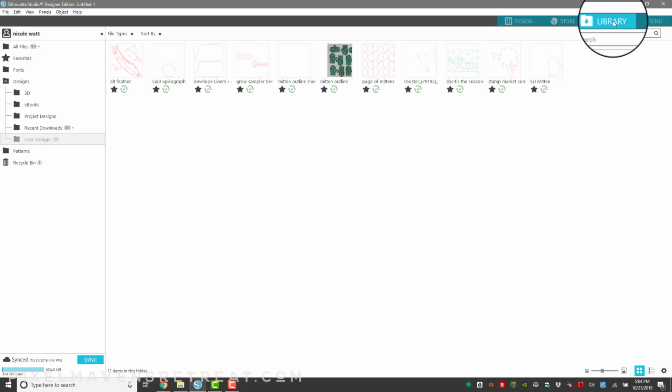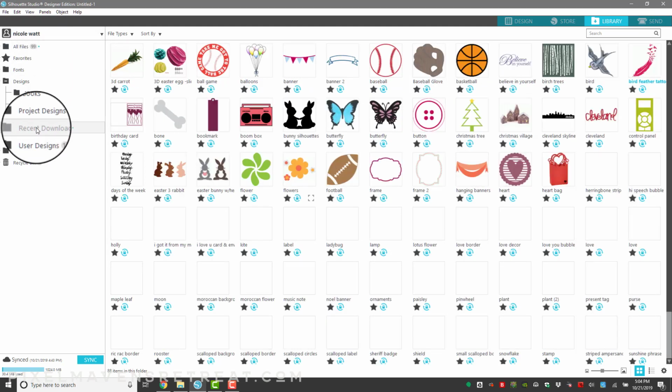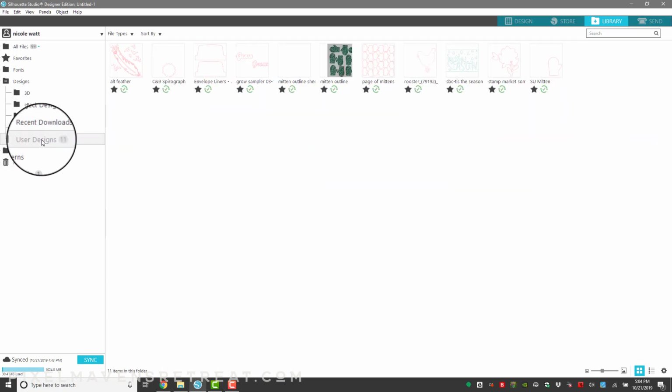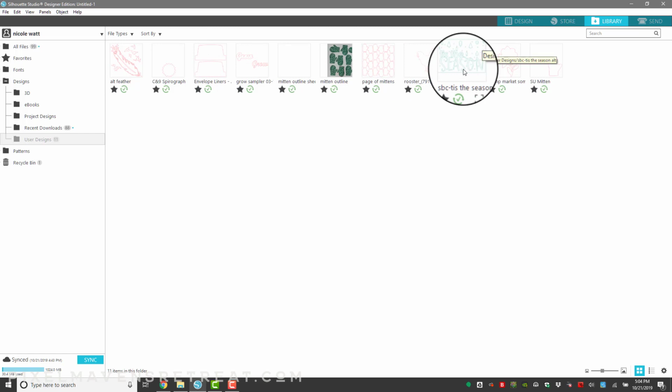If you are logged into your Silhouette Studio account, it should have your name up here, and then you should have all of your downloaded files and any other designs that you might have. There's a folder here called User Designs, and I have a couple in here that I have created for various projects. And I have one here that I saved from my card that I used for my project.